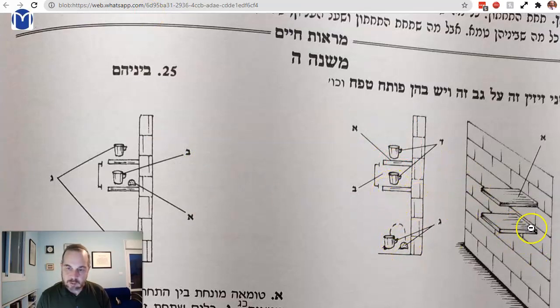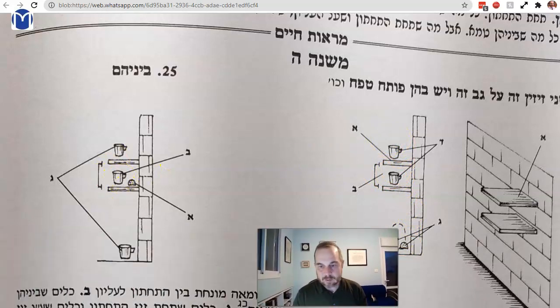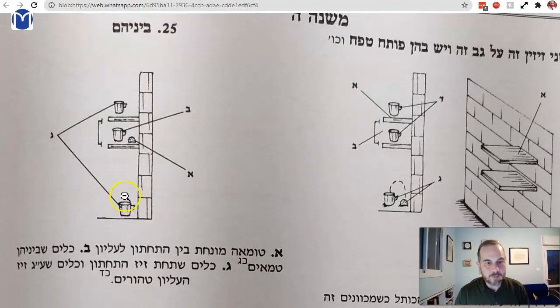The zizim, you can look at it as a shelf, but it can be all around. It can be whatever, it doesn't matter. The tumah under them, remember, because it's a chotzetz, it's meviat tumah. Since it's meviat tumah, it brings tumah to everything under it and next to it, but it saves whatever's in between them. If there's tumah in between them, then we're going to see this is tahor and this is tahor.